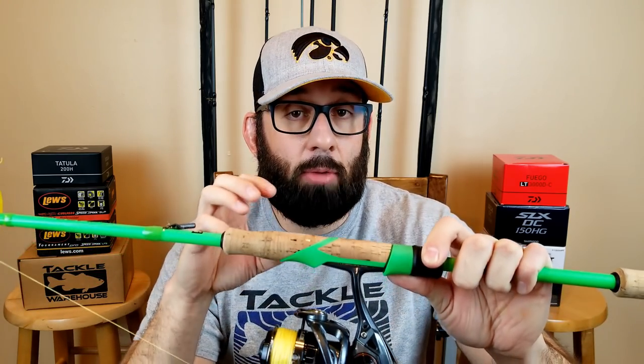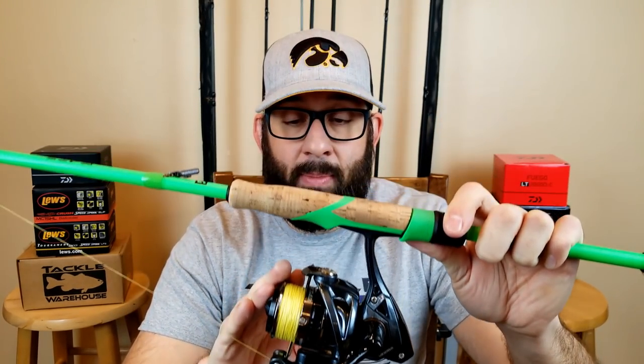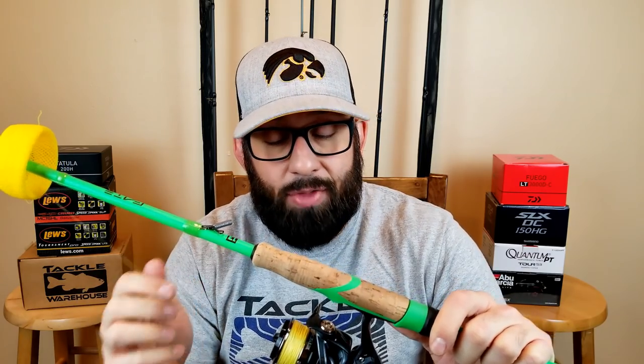The spinning reel doesn't really matter — I prefer 3000 size. That little bit bigger spool allows you to bring in more line. Generally, I'm always running 15-pound braid as my main line, and I'll tie a leader as needed. Generally, it's going to be fluorocarbon because fluorocarbon sinks, so it helps pull that down, but you're also getting the benefits of the braid on that spinning rod. In case it's a bite that's kind of tough and they're just barely grabbing it, you'd be amazed at how much that braid helps — there's no stretch in the braid. That's going to be either an 8 or 10-pound leader, depending. If I'm fishing a one-sixteenth ounce, I'll drop down to an 8-pound leader. Most of the time, if I'm fishing an eighth, I'll just put 10-pound on and go with that.